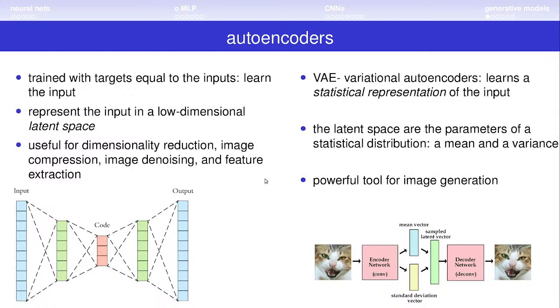It is used, for example, for image generation. Here's an example where we can train a network to recognize images with this type of architecture, but instead of fixing values here, the network will learn the mean vectors and the standard deviation vectors, so that we can sample from the latent space and produce an output that is statistically more robust than just keeping fixed the weights in the middle of the autoencoder.